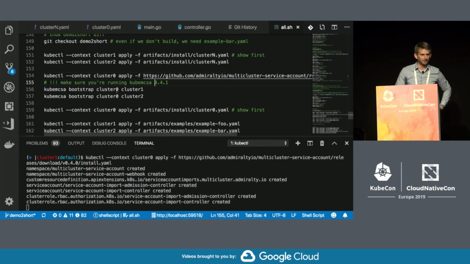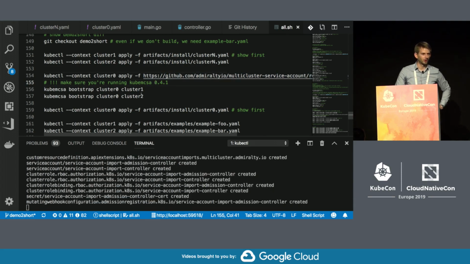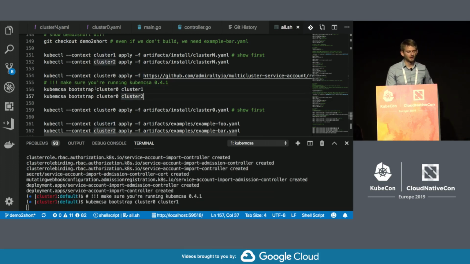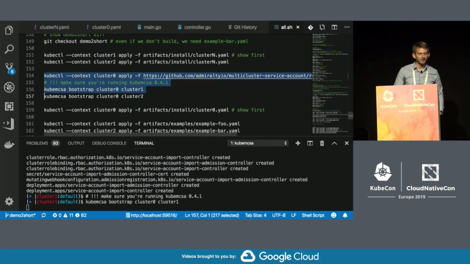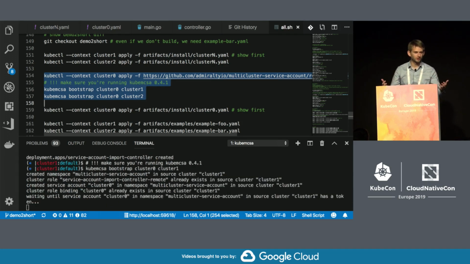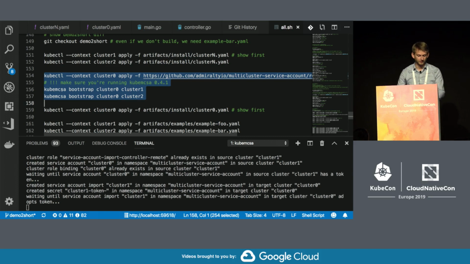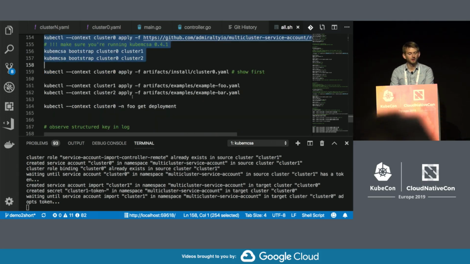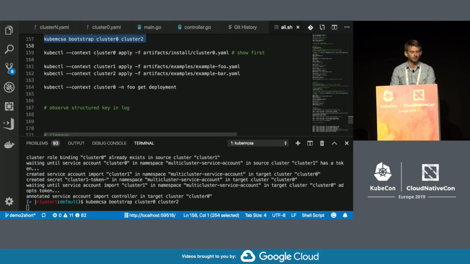And I'm bootstrapping with a custom CLI, cluster 1, cluster 2. These 2 steps, you should only do them for your first multi-cluster setup. If you create more multi-cluster controllers, you don't have to do this. Your clusters are already well known to each other, and they can import tokens from each other.